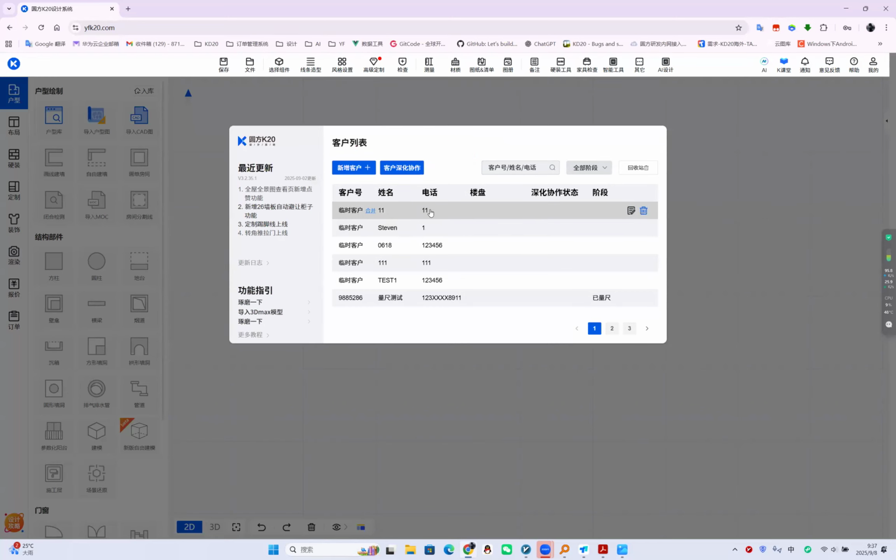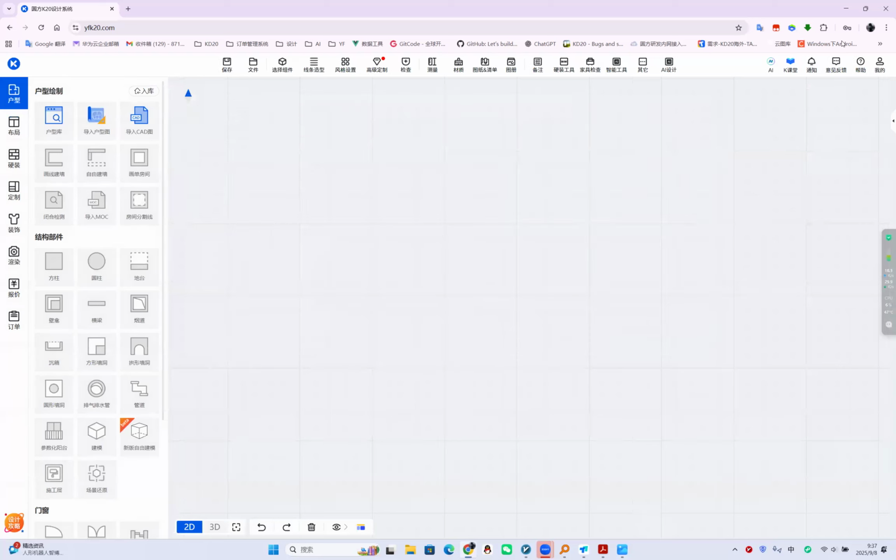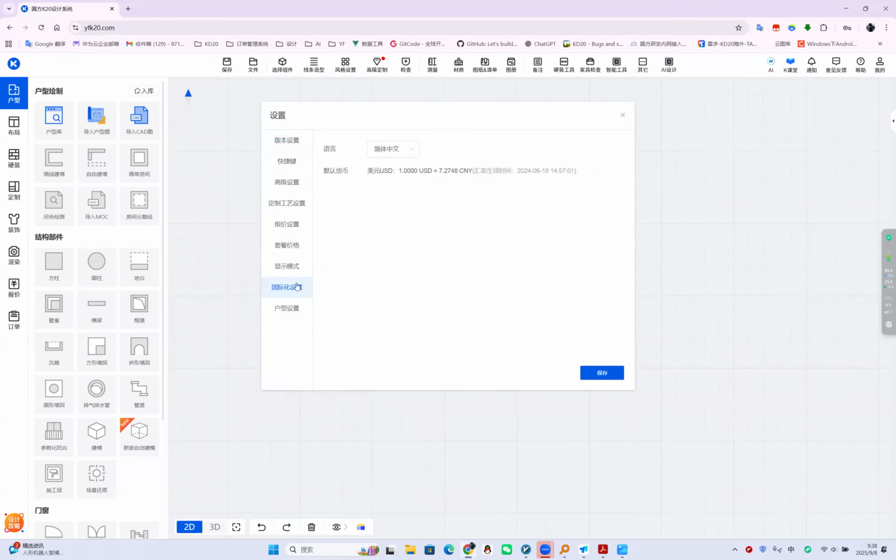Then left click on this one, and then click this icon. Then we enter here, left click the top right one, and then click the first one, and then the last two buttons.